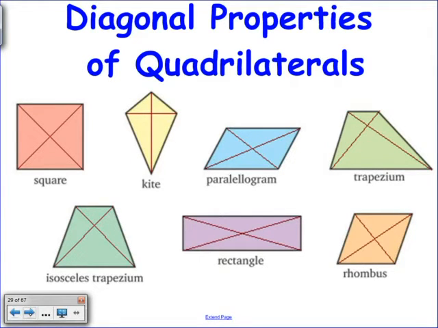Okay, so we've just talked about the square. You can see from a kite that where the 2 diagonals cut, you have a right angle. But it doesn't cut this angle here exactly in half. So it throws up different properties. And the reason they love the rhombus is because it has a lot of diagonal properties that the square has. In other words, where they cross-cut, it's 90 degrees, and it cuts the angle exactly in half. Okay? And that's why they like the rhombus, because the diagonal properties for the square are similar to the same as the rhombus.